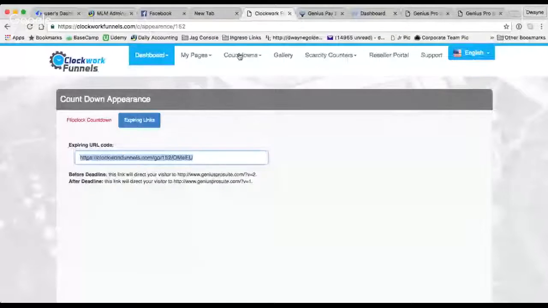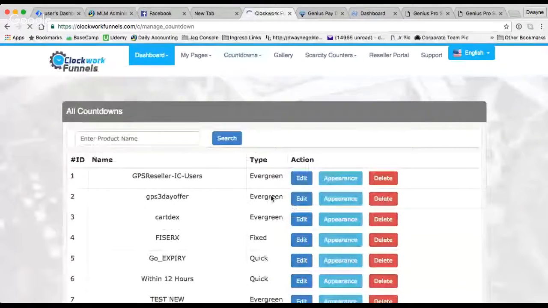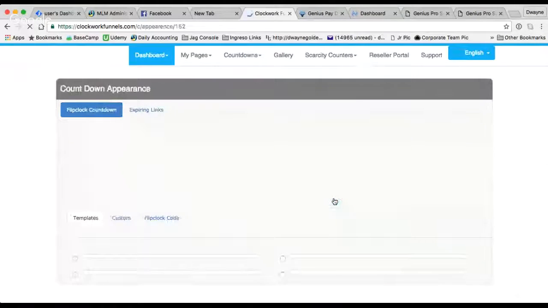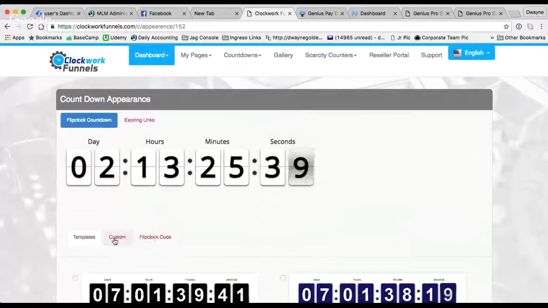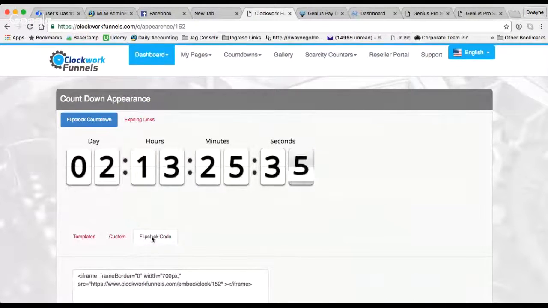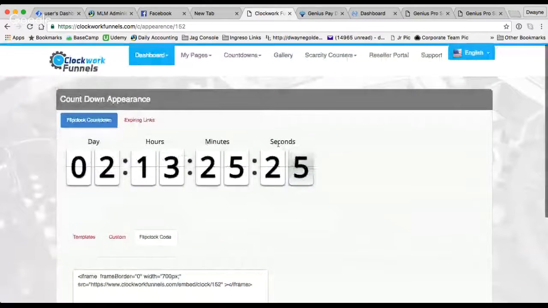Just show you both, all of you, the coding. All you do is click on appearance, right? Once you click on appearance, you can create a custom appearance or you can grab the code. Daniel, this is the coding. Put that in your HTML site, right? But you don't have to stop there.